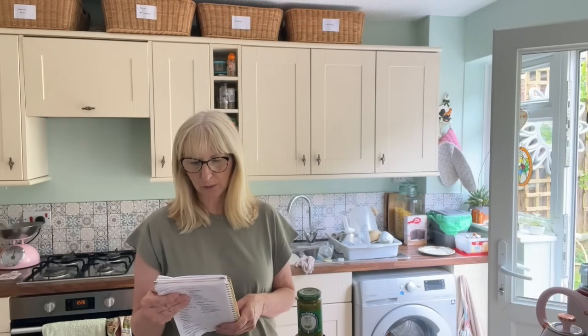Monday I'm going to make the mushroom stroganoff with rice, and I'll make enough of that we can have that on Tuesday as well. Wednesday I'm going to do a pasta bolognese. Justin will have the beef that I bought the other day reduced in the co-op, so I'll make a bolognese for him, and I'll freeze quite a lot of that. And I'm just going to use some of the peppers that have been here for a while and do a veggie version, tomato and pepper, and just have some cheese on top.